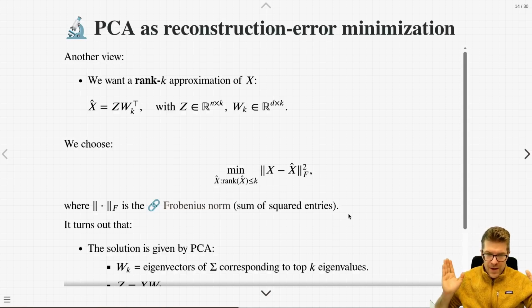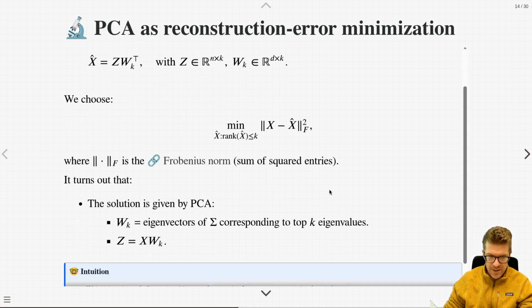I have a matrix X hat, which can be produced using k or fewer vectors, so its rank is less than or equal to k. That reconstruction is going to be a lossy representation of the original data X. I want those to be as close as possible. I want to have lost as little information as possible. I want this difference to be as small as possible. So I want to choose X hat to minimize this norm, to minimize this distance.